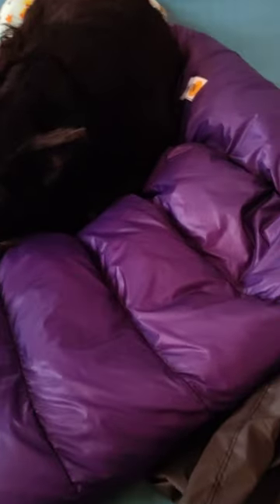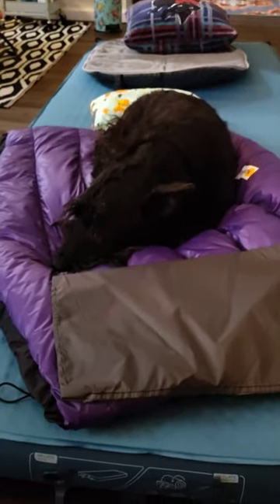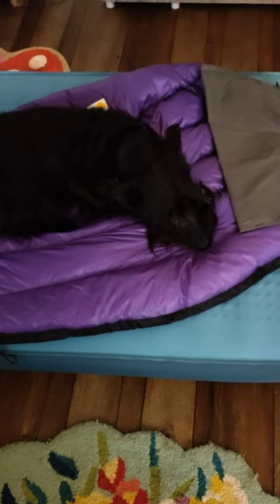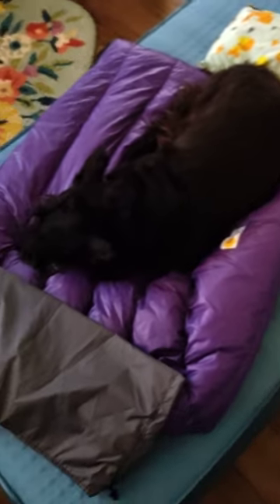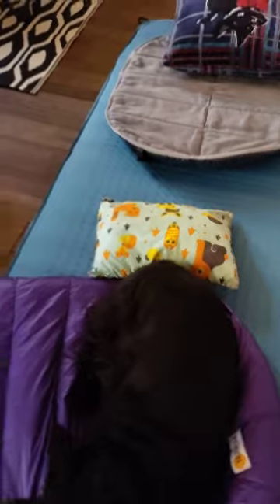I would definitely recommend this. My other Scottish terrier, Captain Kirk, keeps trying to get on it and Scotty won't let him on it, so I'm going to have to buy another one — I'll ask for the blue or yellow for Captain Kirk. I was between this and the Wild River; they're both great. But the quality, the down fill, and the weight just beat everything else out for me. I can use it for day hikes, backpacking, going out for a couple days, as well as car camping. It's an amazing bed. The Ruffwear is nice for car camping, but it didn't work for day packing or backpacking — it was bulky, and I don't think it was nearly as warm.